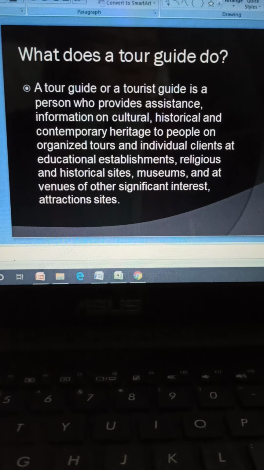So what does a tour guide do? Basically, a tour guide, also known as a tourist guide, is a person who provides assistance. They take you from one place to another, specifically like an attraction, tell you more about the place and handle everything else from there. They are a person who knows more about the place, has some kind of expertise or specializes in a particular topic or place itself, usually like an escorted tour.